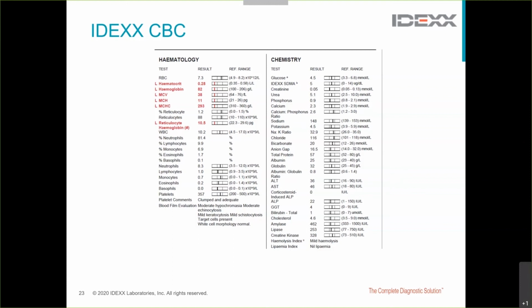So the plan was to do some simple things like do fecal parasitology to make sure this patient wasn't loaded up with hookworms or whipworms, to also see if there's blood in the feces, then consider probably doing some abdominal imaging to look at the gut to see whether we could find some lesion in there that could potentially be causing chronic gastrointestinal blood loss. Keep in mind, chronic blood loss could be urinary tract, so good to check urine with that. Potentially, internal with a bleeding splenic mass or something like that. So the ultrasound would be looking for that as well.